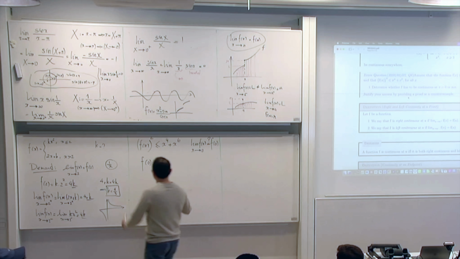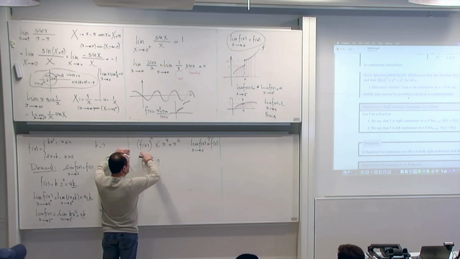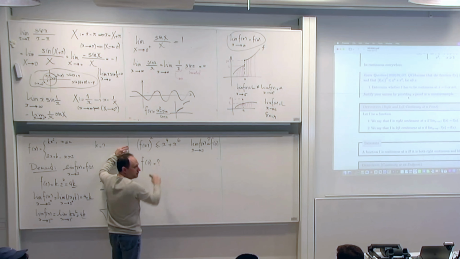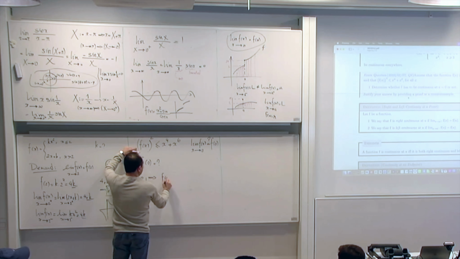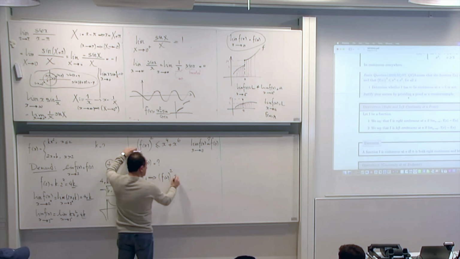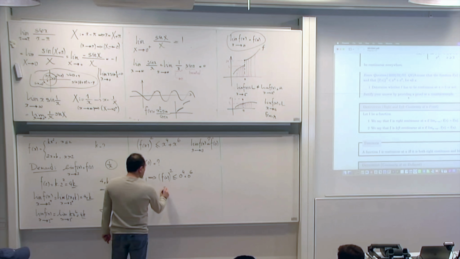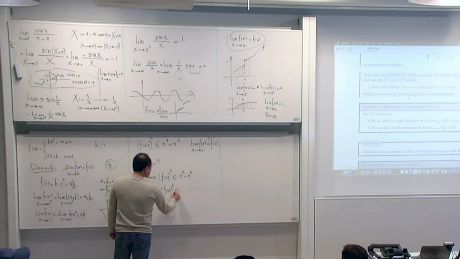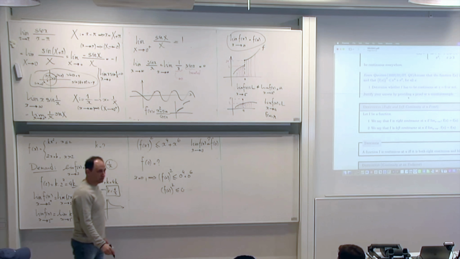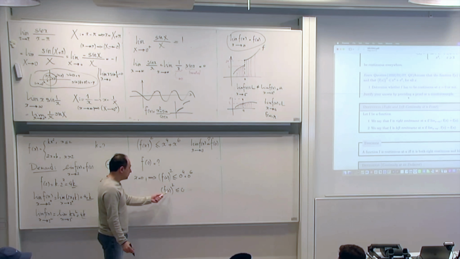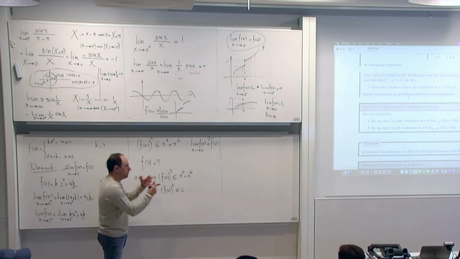So the problem tells you that this is valid for every x. If it is valid for every x, it is also valid for x equals 0. So if x is equal to 0, this means f of 0 to the power 2 is less than or equal to 0 to the power 4 plus 0 to the power 6. But this means that f of 0 to the power 2 is less than or equal to 0. This is according to what the problem tells me. It is valid for every x, including x equals 0.